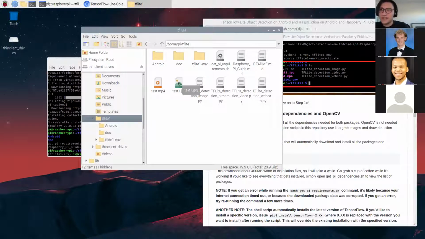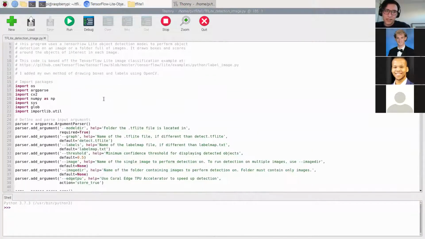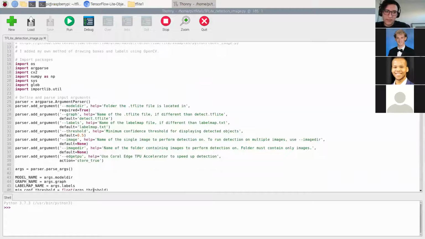We also have a test image and a test video, because with TensorFlow, we're going to use it in real time right now, but you can also give it images or videos. And he actually created a script for each one of those: one for image, for stream, for video, and for webcam. For example, let's open the image one and see more or less what's happening. If you go here, you're basically seeing he's importing all the OpenCV stuff.